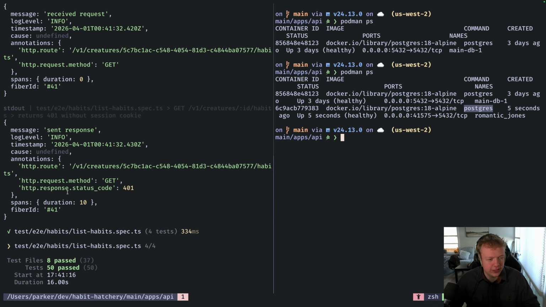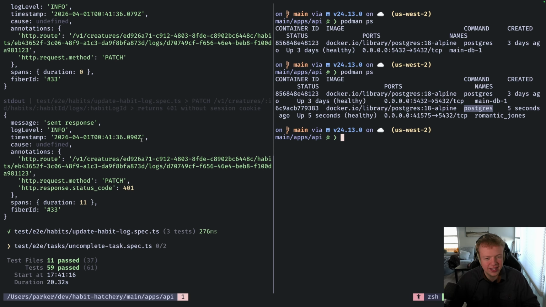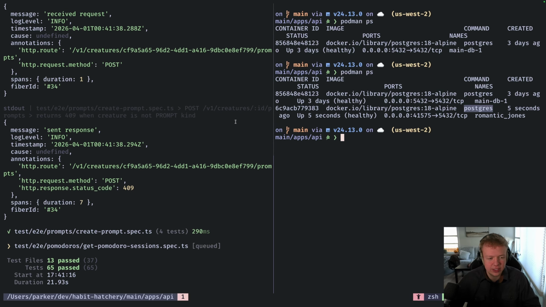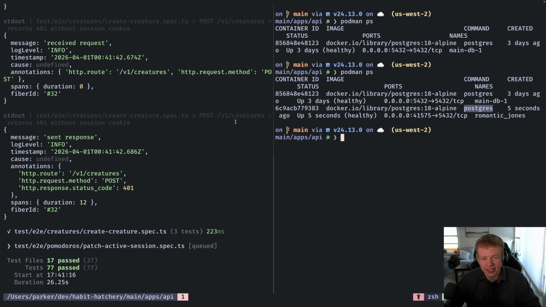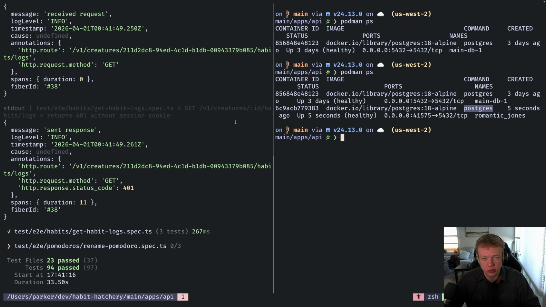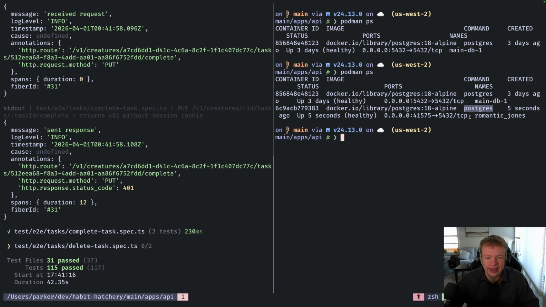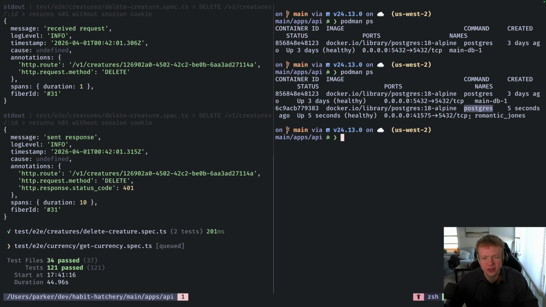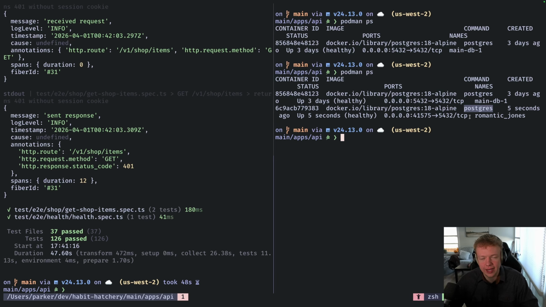So on the left, you're going to see a bunch of logs for received request, sent response, and this is a test script that's going through each of the routes in my backend application, and it is sending real requests to those routes, and the backend route logic is hitting a real database container and making queries, making inserts, sending responses, and these tests are asserting on the actual HTTP responses that are returned from the app.